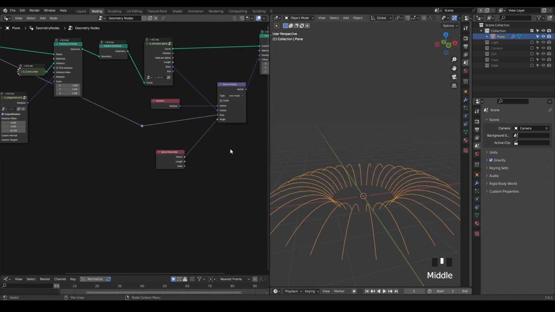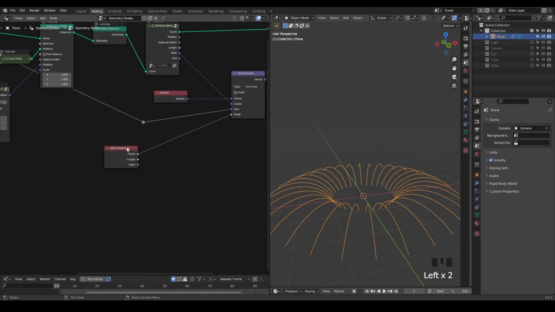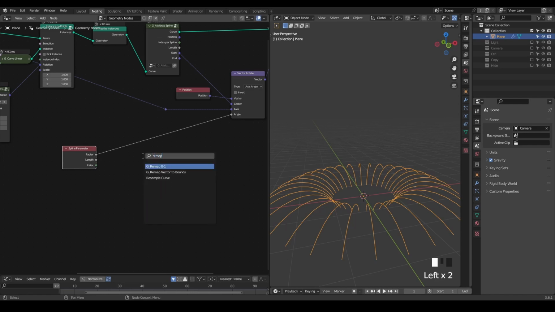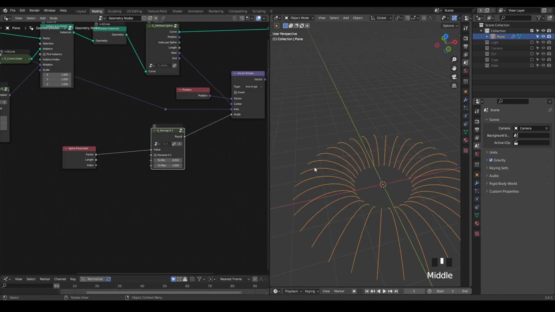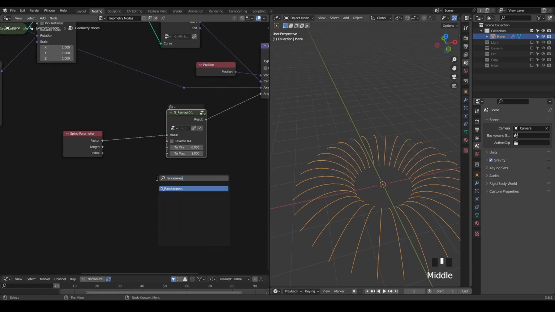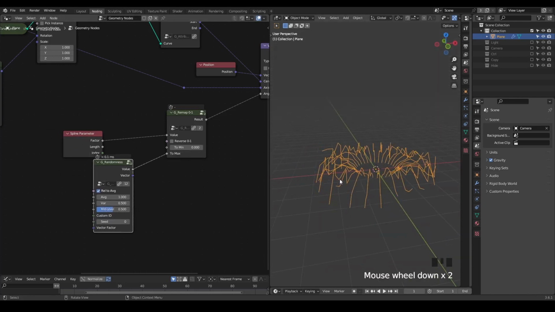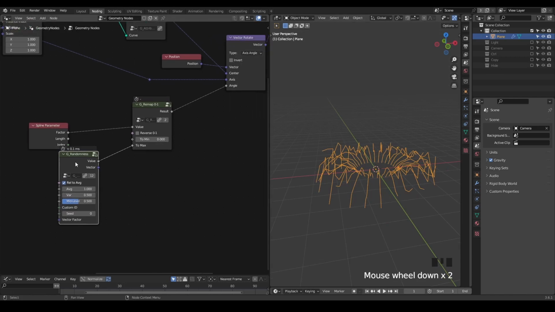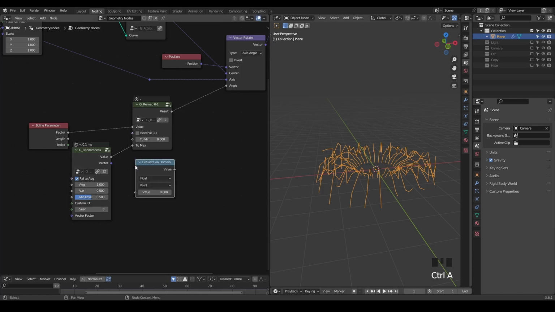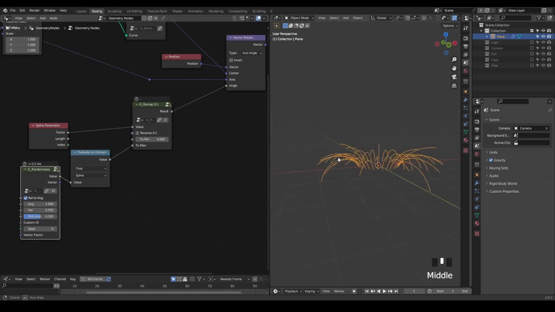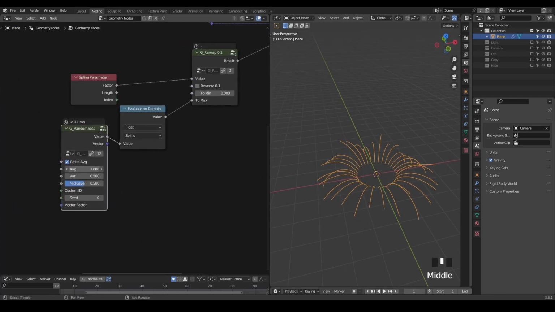So now it looks like kind of a splash, and the benefit of using this setup compared to the arc previously is that we can change the magnitude of it. So spline parameter goes from 0 to 1 from the start to the end of a curve, and we can take a random value to control it. And now everything becomes ugly because we are assigning a random value for every point. We evaluate on domain so that the value will be the same for every spline. So now we have variations of it. We just decrease the magnitude.